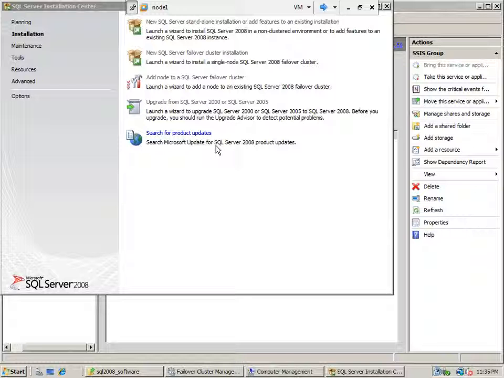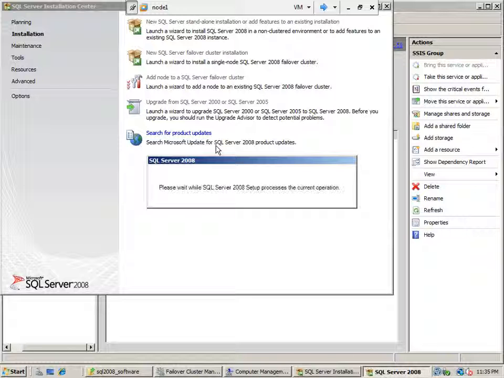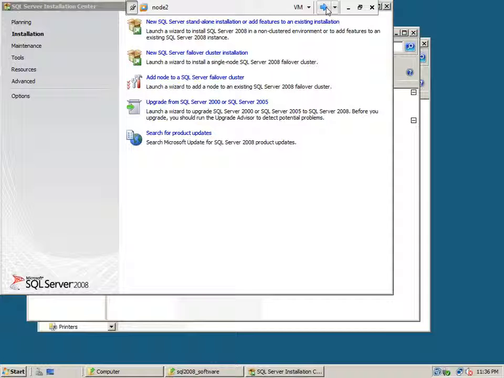Because SSIS is not cluster aware. Similarly, we can go to node 2 and parallelly install SSIS on that box.